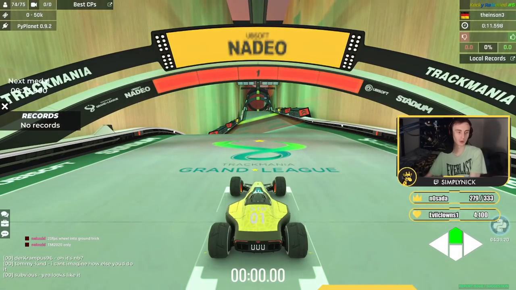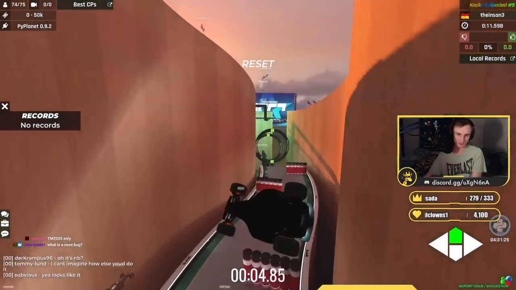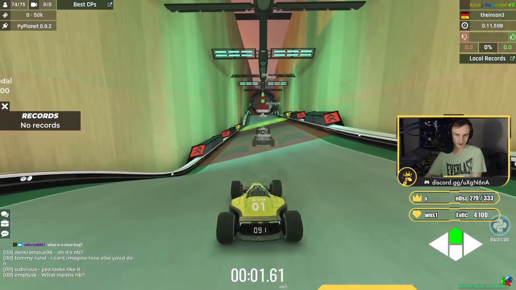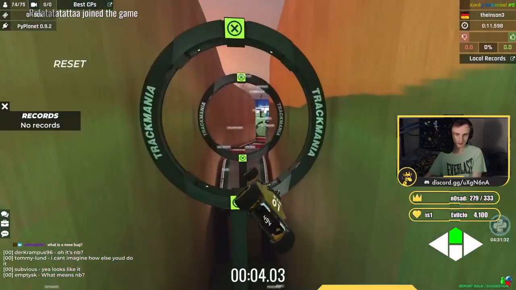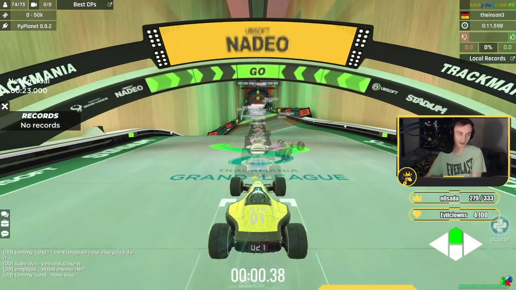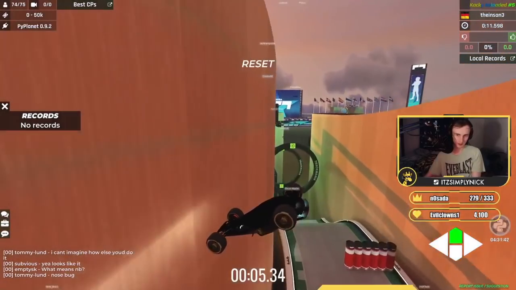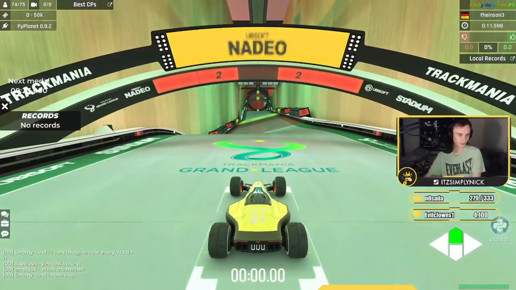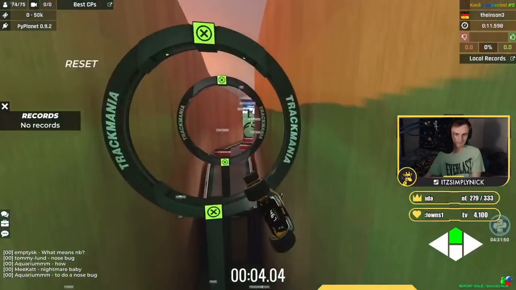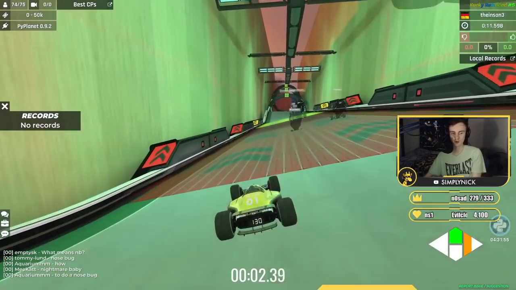Okay, maybe we have to hit the pole and then we can somehow use the wall ride? Don't know. What is a nosebug? Nosebug is where you land on the front of your car in an upwards position and then you yeet to the left or right. Kind of similar to a bug slide. We have 1.5 minutes.